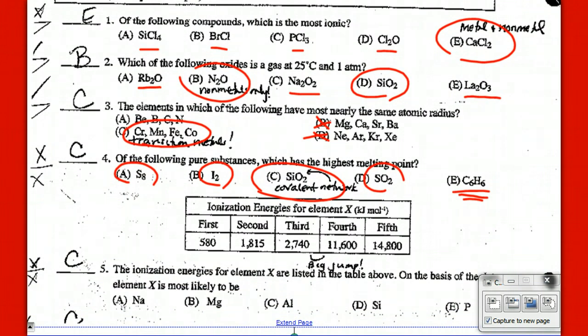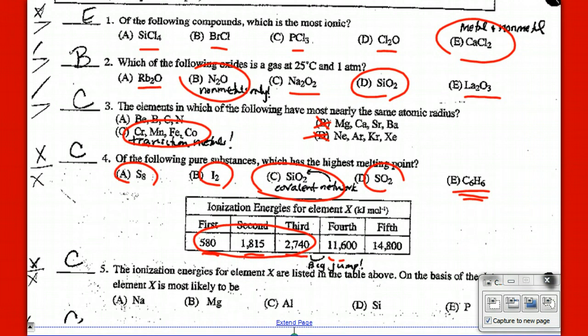Ionization energies. Without even looking at the question, when I look at these ionization energies, that's the energy it takes to steal somebody's electron. So it's okay to take the first one. It's okay to take the second one. It's okay to take the third one. But you ain't ever going to take this fourth electron away from this person. So what that means to me is this guy is going to be +3. He'll easily lose 3 electrons, but you're not going to take the fourth one away.